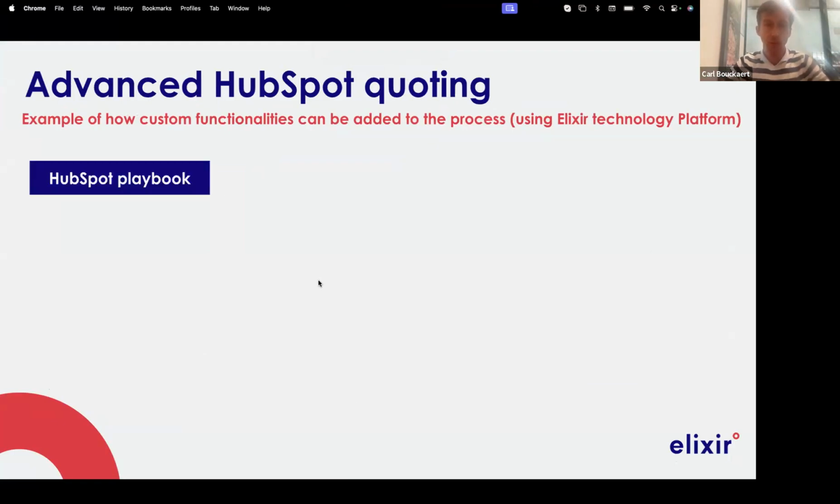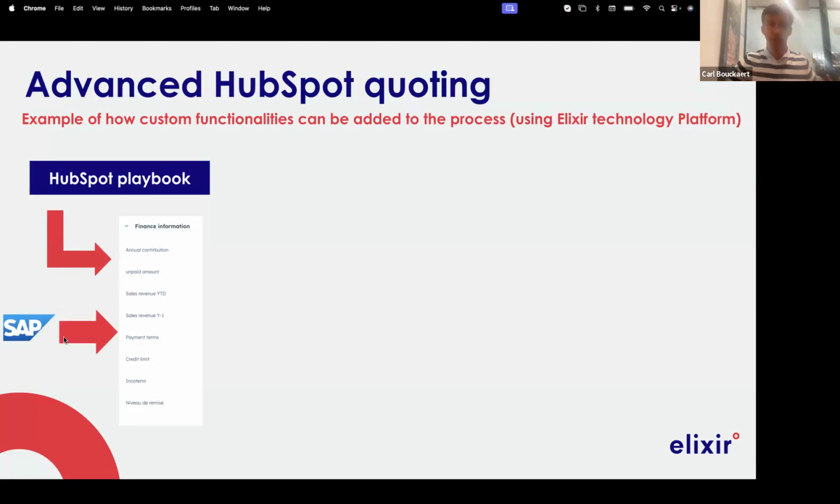So one example could be that as a sales rep, you enter a playbook where you answer a few questions regarding the customer, the deal, the opportunity, whatever. That, of course, can be added to some custom properties on the deal, for example. We could also pull in data from your ERP system, for example payment terms, Incoterms, yearly revenue, and so on.